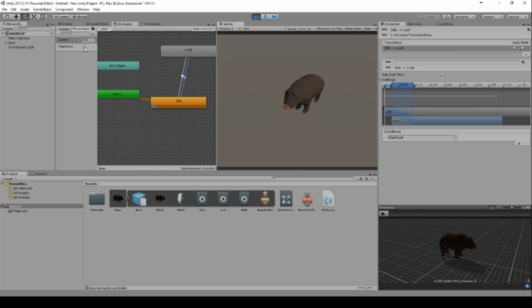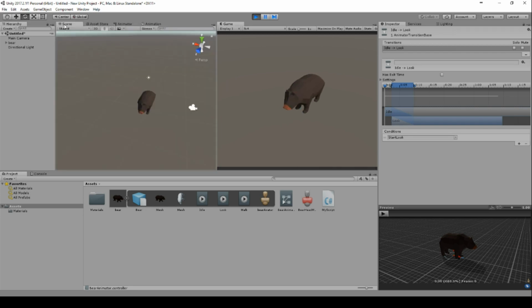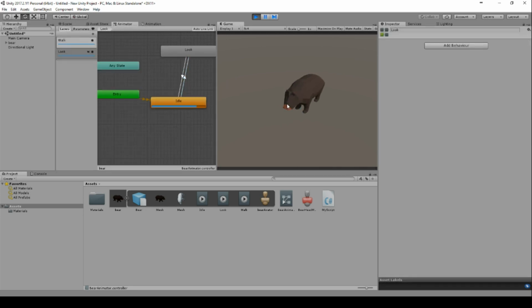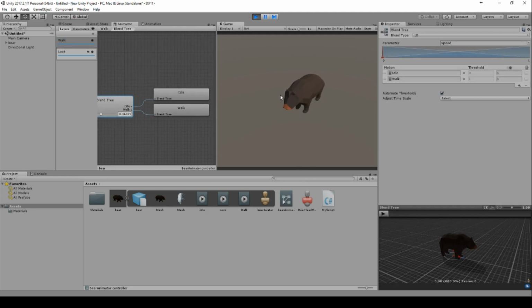He's shaking the head. Okay, A, shaking the head. You can see it. As soon as look is fired and completely played, it goes back. I can move forward and then you see him walking, and I can do both things in parallel because the blend mask just handles this. The blend mask says, okay, take the second layer for the head and the first layer for the rest. And here you can see in the blend tree how the blend tree blends between the walk and the idle animation.